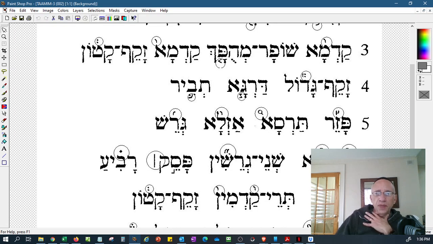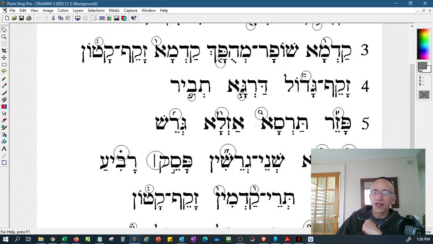Line 4, Zakef Gadol. This was the Zakef Katon before. This Zakef Gadol is a little bit longer. Zakef Gadol, not too long. Then you have Darga. Darga is like a going-up sound. It's like a little spring.